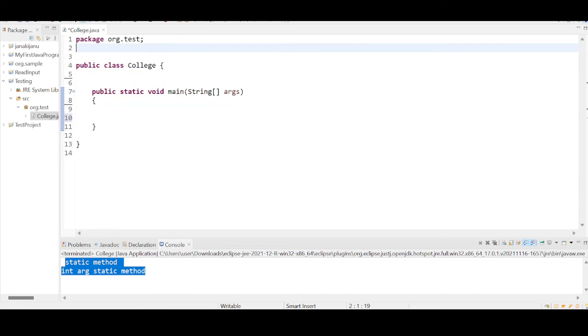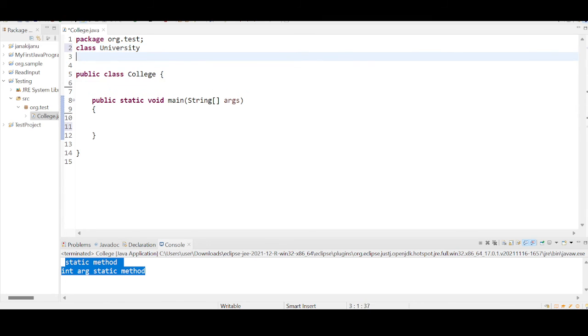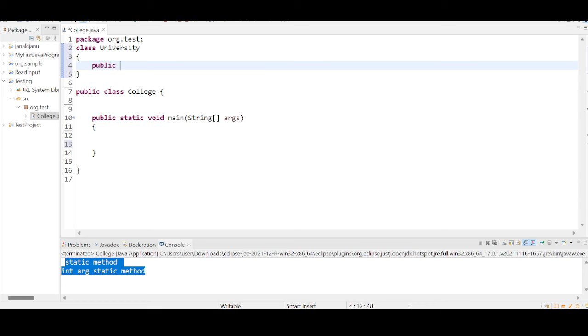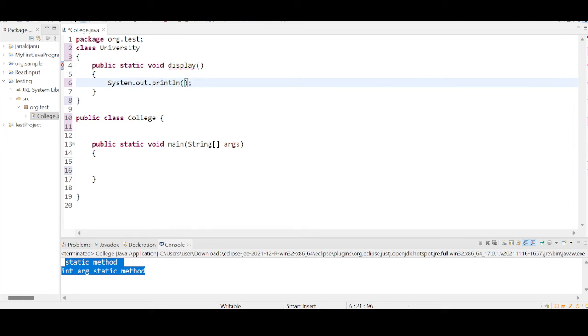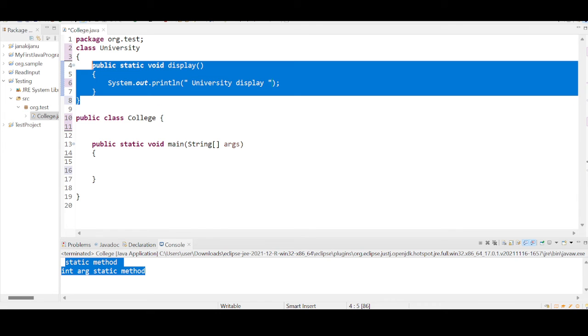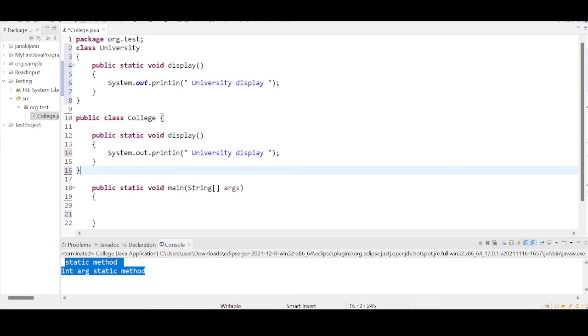Example: let's say that college is getting extended to, let me say, college class, with public static void play method, System.out.println university display, college display.